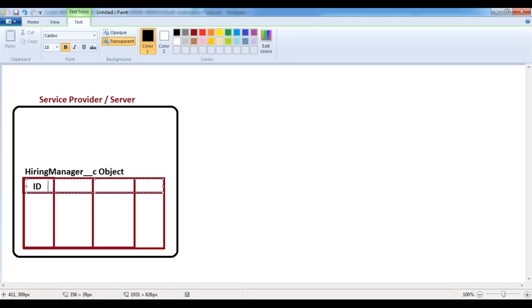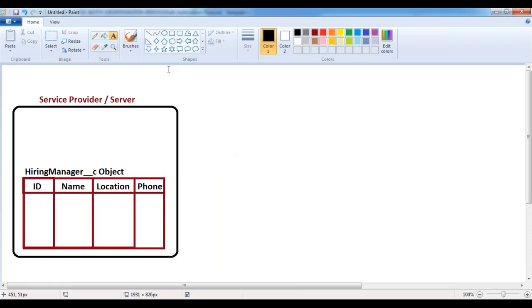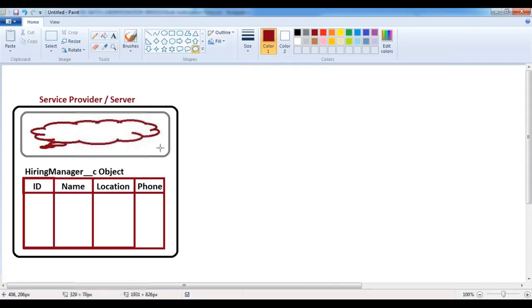Inside this service provider, they have prepared a web service also.